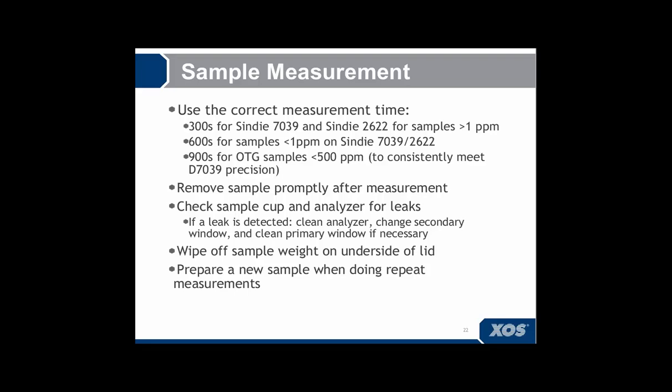After measurement, remove the sample. Don't let it sit there. If it sits there, there's a potential it could leak in the instrument. And do check the sample for leaks. Check it when you pull it out, because if you have a leak in the analyzer, you could contaminate the next measurement.